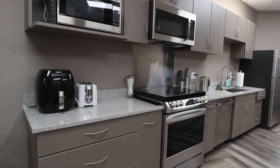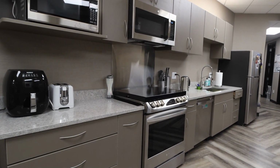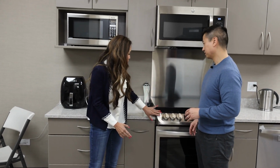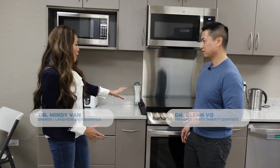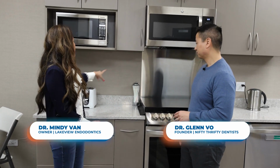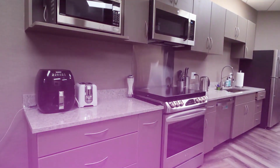Well, we wanted to have a full kitchen so we can cook and eat, heat up food. So we have this cover right here that goes on top of the stovetop, so that way it will allow more countertop space. So if we were to spread all the different food items when we're cooking a whole bunch of foods, then we can share it with each other. That's very efficient and very smart planning. And of course, let me open this. You got an oven here too.